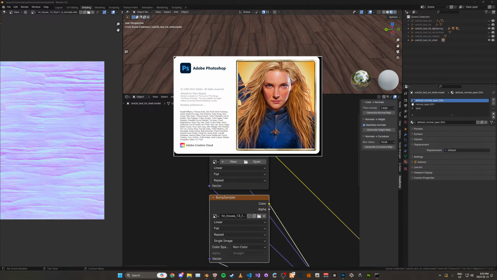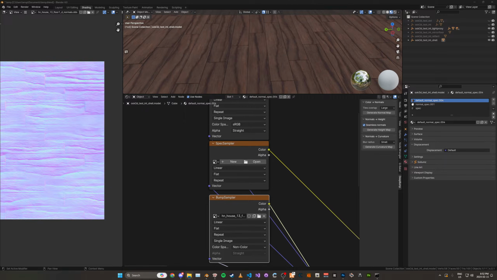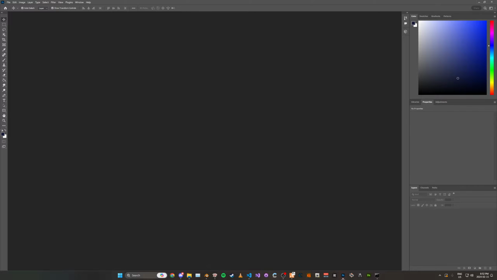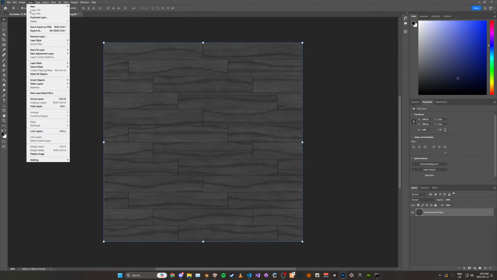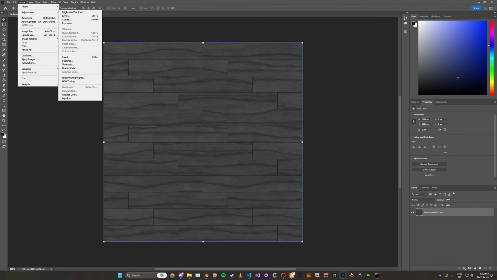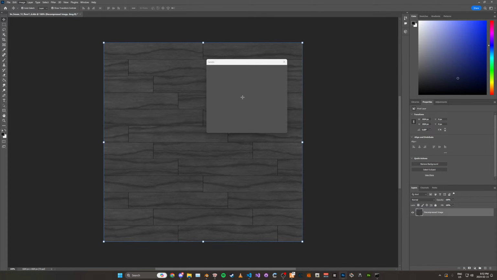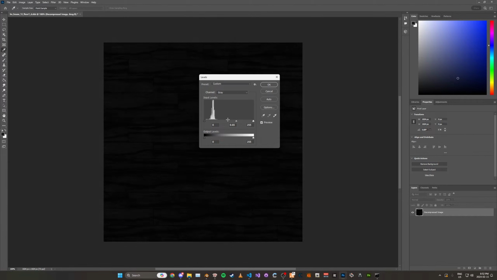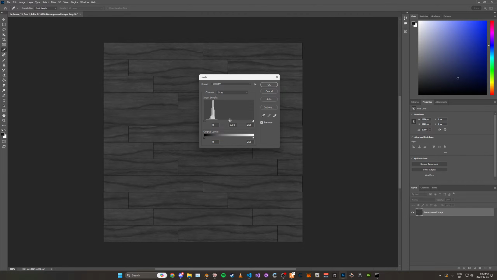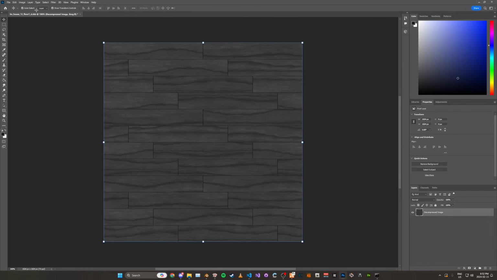So we're just going to open up Photoshop, open our image, and go to image mode and then grayscale. This is probably good enough as is, but if you want to tweak the amount, you can go to adjustments and then levels. The darker it is, the less specular amount it'll have. So if it's like this, it'll be none, and if it's all the way up here, it'll be quite a lot. I'm just going to go with something in the middle like that.